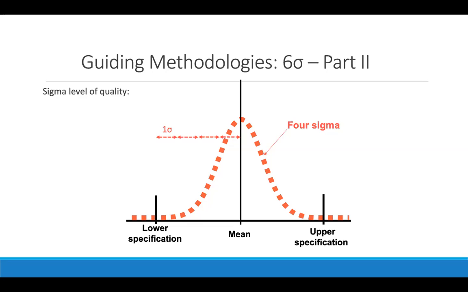The process is much better. So in this case, it's 4 standard deviations, or 4 sigma, from the mean to the lower specification. And again, because it's a normal curve and balanced, it's symmetric, it would also be 4 standard deviations from the mean to the upper specification too. So because the process has gotten much better, we've improved it, it's gotten taller, which means the observations we see are closer along the mean. And so our process is great.